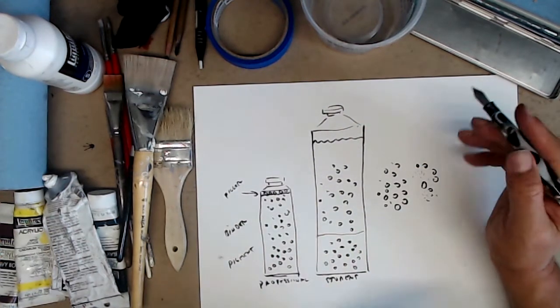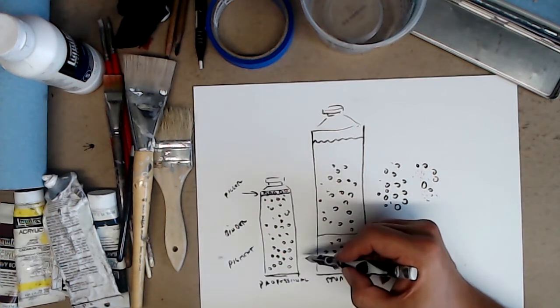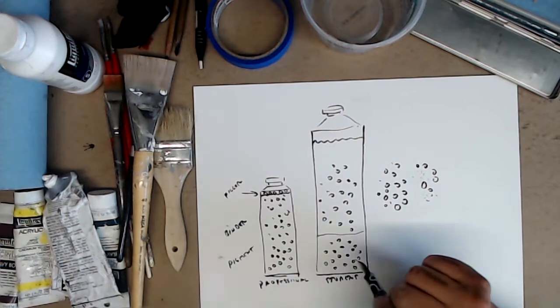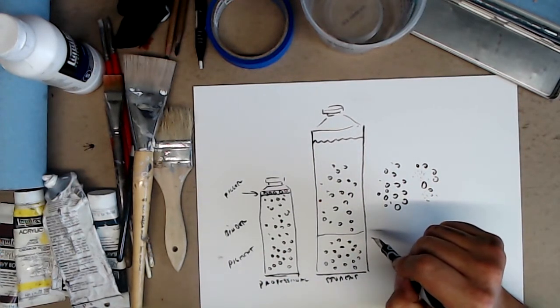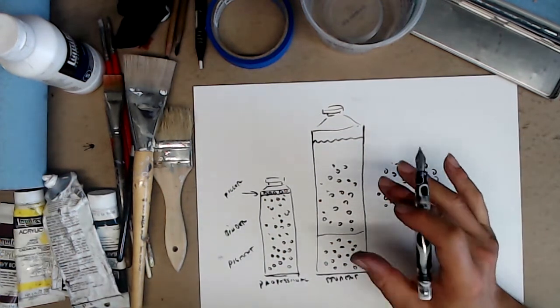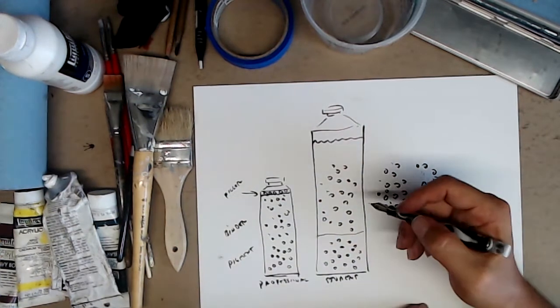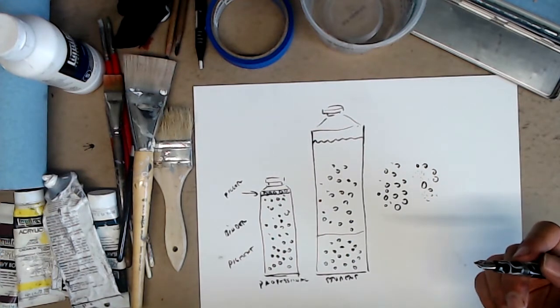Filler. So here's the deal. The professional quality paint, even though it's a smaller tube, is going to contain much more pigment than your student grade paint. So don't think you're getting a great deal. You know, really, when it comes to art supplies, for the most part, some products maybe are hyped, but you get what you pay for. And what you're paying for is pigment. So you're not actually buying a giant tube of paint. What you're buying is binder and filler.